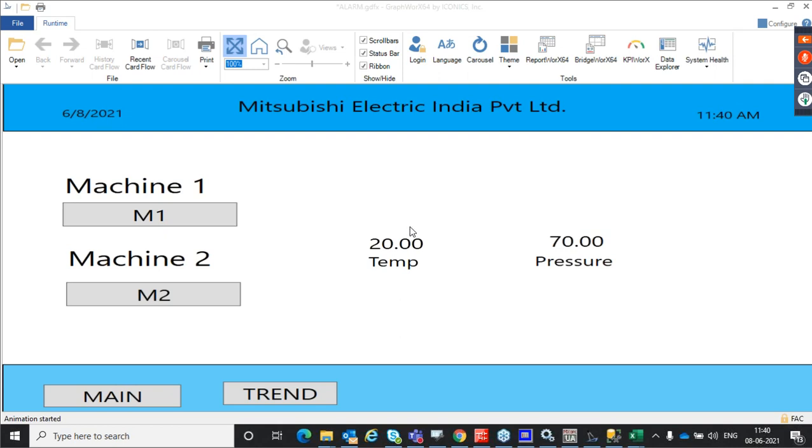Because MCWorks 64 has built-in reports, but for MCWorks 32 you have to use separate ReportWorks software for report configuration. And built-in, one active report will also work. Okay, so if you make this, we can take CSV reports. Three forms we can take: HTML, PDF and CSV. CSV means it is Excel form. Okay, I'm talking about that.